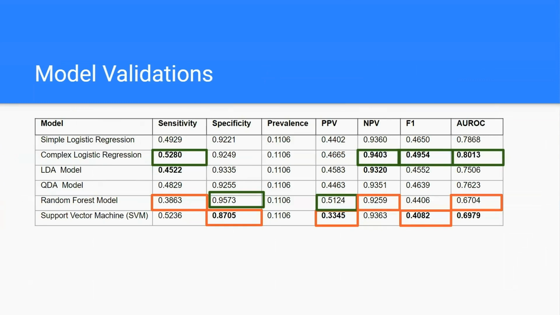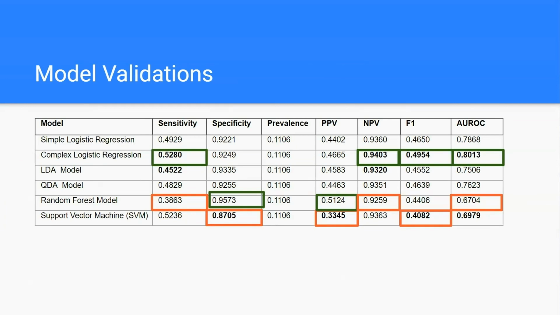Next, here's a table showing the metrics of all the models we've tried so far, like the simple logistic model, complex logistic regression model, the LDA, QDA, random forest, and the support vector machines.